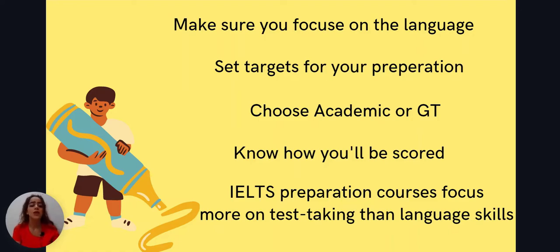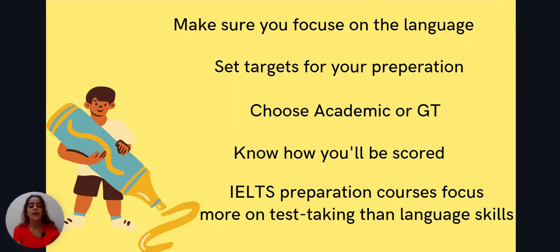And of course, you need to set targets for your preparation, because you cannot say that, okay, today is reading time, tomorrow is writing time, and 10 days later it is speaking time. No, you have to be disciplined. If you really want to get a good score, you have to take care of that. You have to be really strict and straightforward in order to be disciplined enough to do every task as you planned from the beginning. For example, today I'm going to learn 20 words, and every day I'm going to do that. That depends on the method based on which you would like to practice your English and enhance your knowledge.